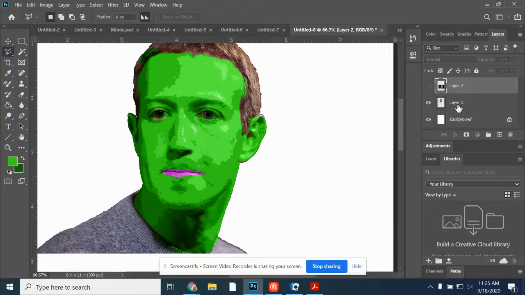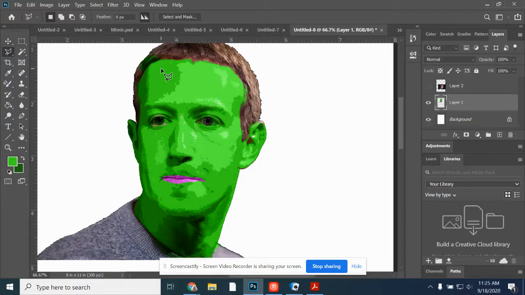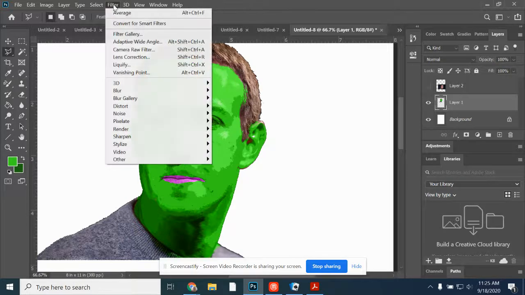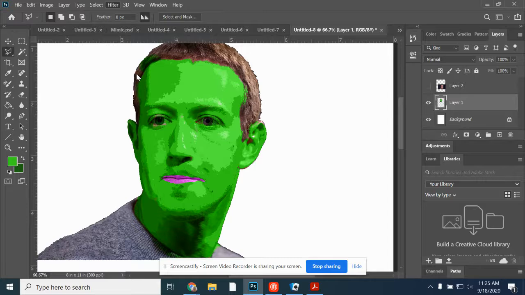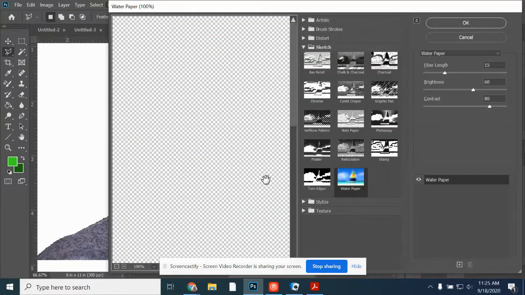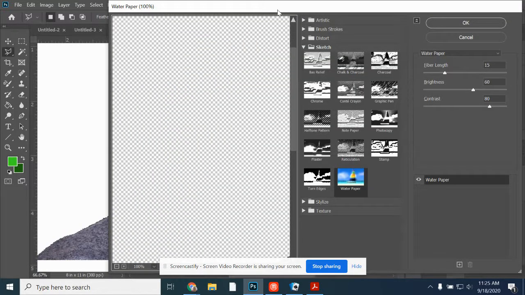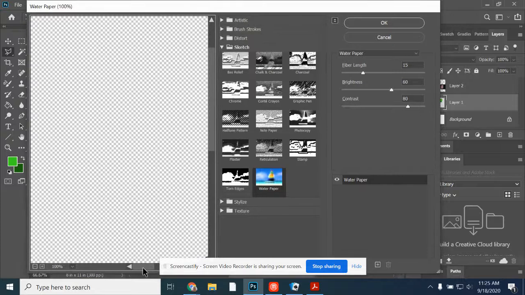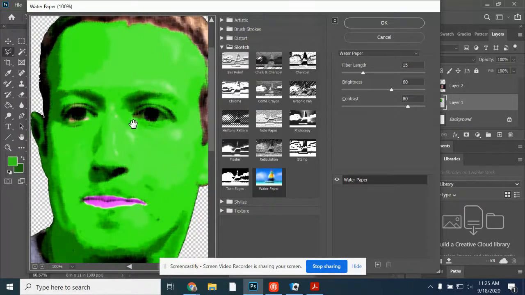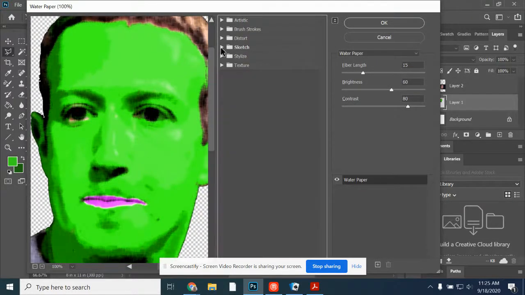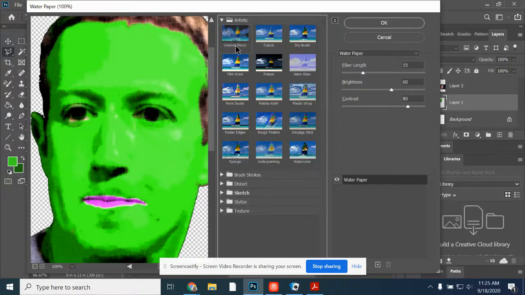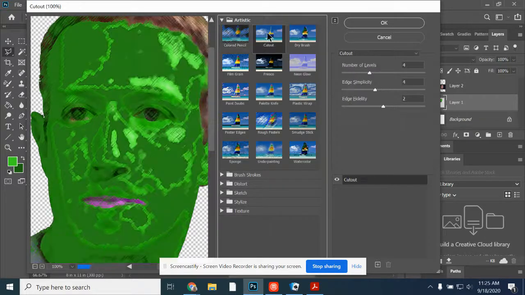Last thing I want to show you is using filter galleries. So I'm going to go ahead and stay selected on here. I'm going to go into filter again, but now instead of going to blur and average, I'm going to click on the filter gallery. What the filter gallery will do is, I need to move this over so you can see his face. You'll notice how the filter gallery gives me different types of folders that I can change. So I can click on different things.